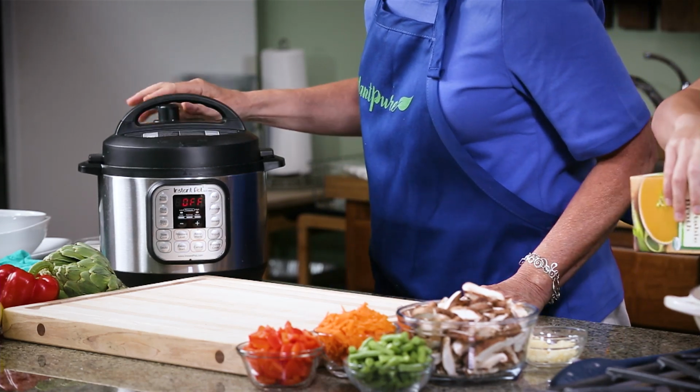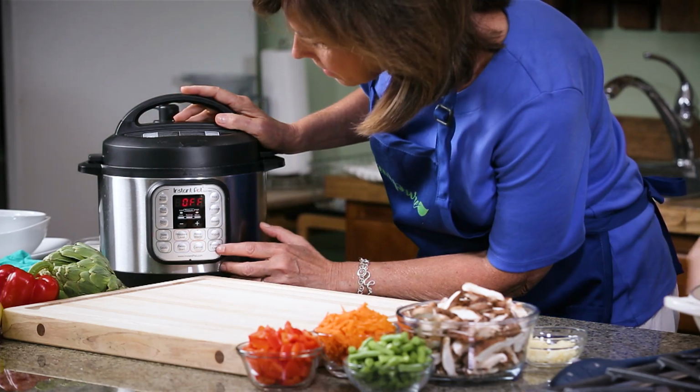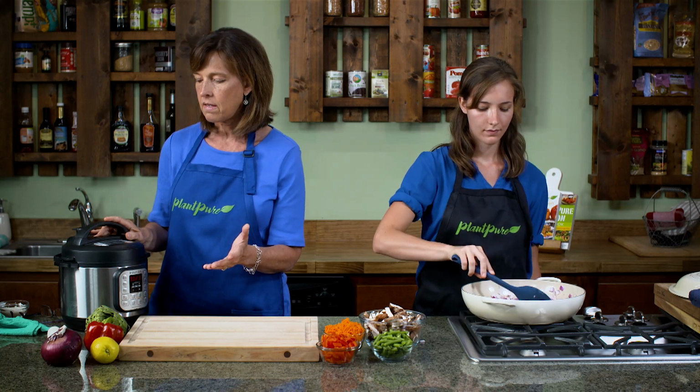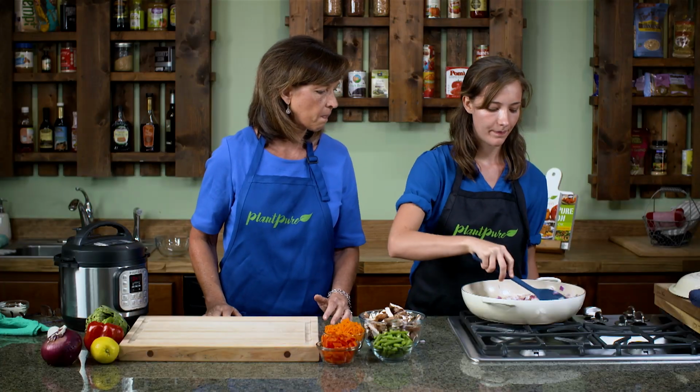So we're going to turn it on, and I'm going to close the pressure valve so it can build pressure. I'm going to go to 23 minutes. That's 20 to 23 minutes. That's kind of my magic number for rice. And then I'm going to forget about it. I'm done. Is that caramelizing? Kind of, yeah.